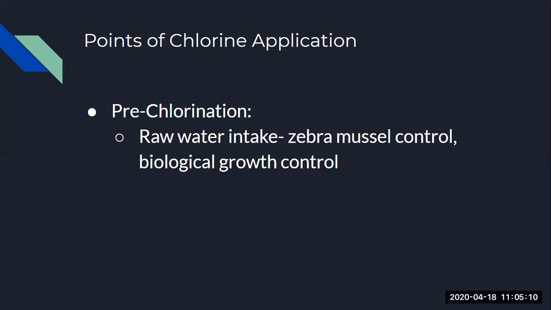Zebra mussels belong to the same family as snails. They come basically as two flat shells stuck together, and on one end there's a muscle that controls whether they open or close. You would have seen them most times if you go by the river or sea. You'll see a lot of them clumped onto rocks and so on, or onto concrete areas that remain in contact with water. We also use it for biological growth control. One of these can be algae, which we have not mentioned.